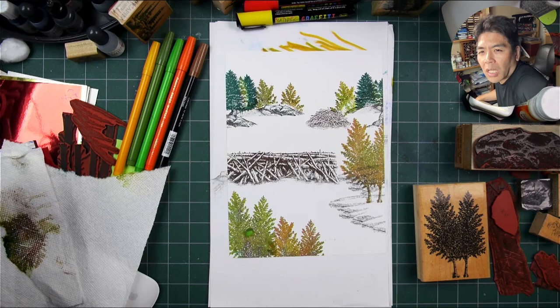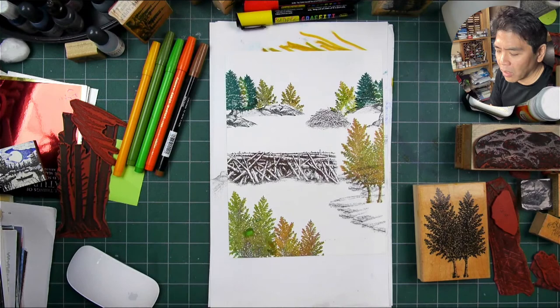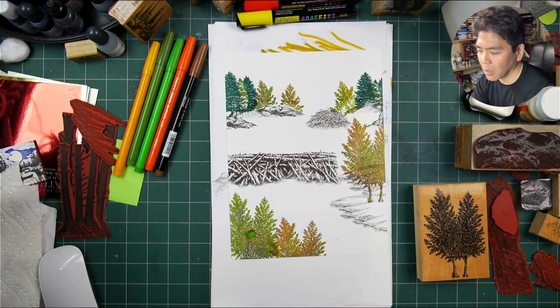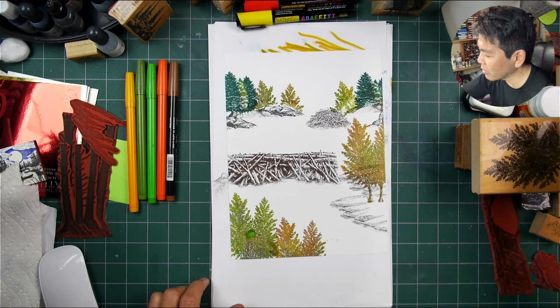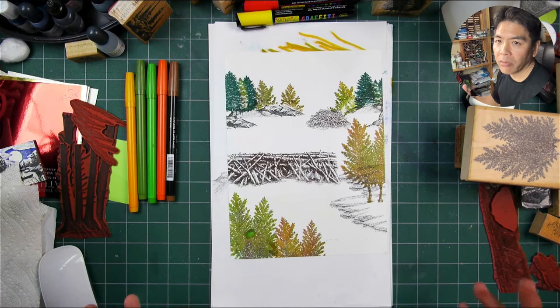I don't worry through the coloring process because the last couple steps tend to answer some problems. If I have real problems, I'll just stamp something — a big tree coming over the side — and cover something up completely. Oftentimes it ends up enhancing the piece anyway because it brings extra depth. So never been to a stamp convention? Those are really fun, Froggy Fresh. Whoever hasn't been to a stamp convention — think about the experience just in general of the booths, the stamps, the products and shopping all under one thing. But there's something to being in a room with, I don't know, 1500 people with the same interest as you.